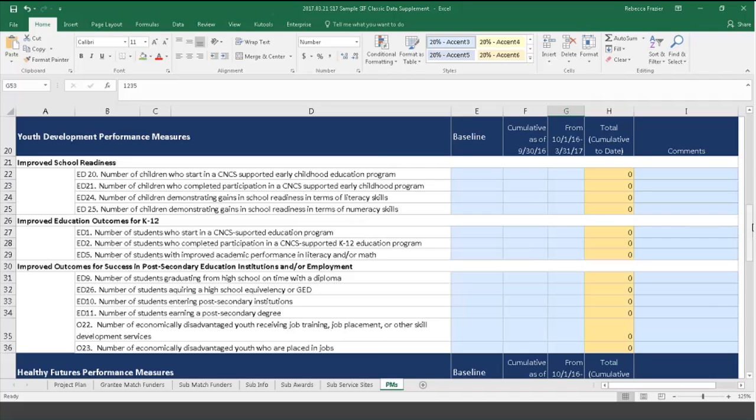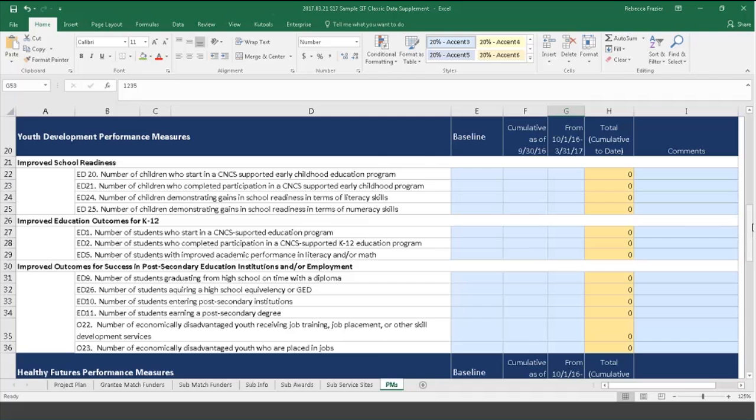That's a great question. I would say first step, talk to your program officer, because really they're going to be the best person to advise you about which performance measures are the best fit for your program. That being said, I think it makes sense. We are really interested in tracking the same set of performance measures over time.